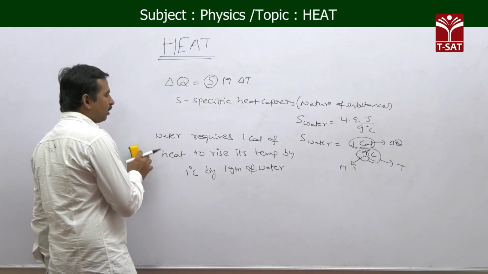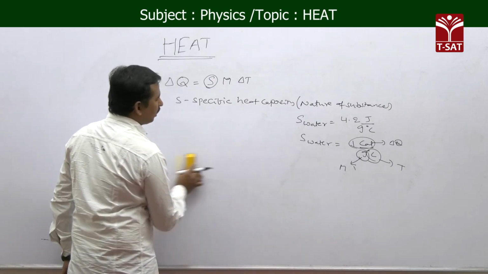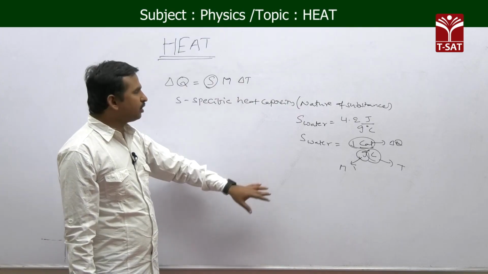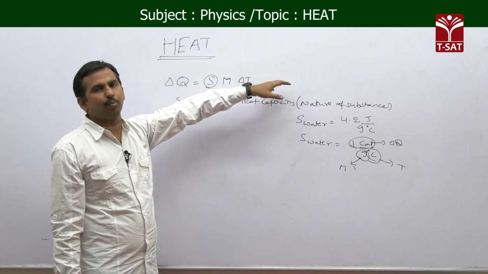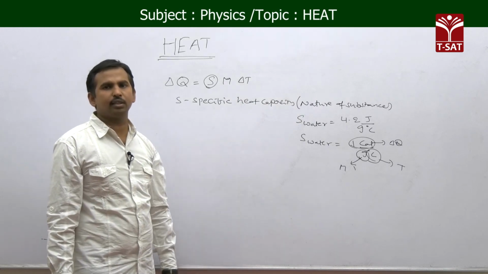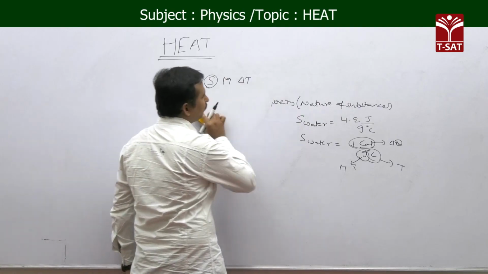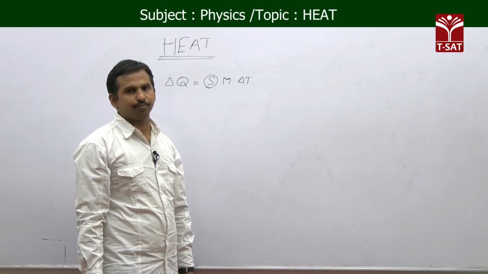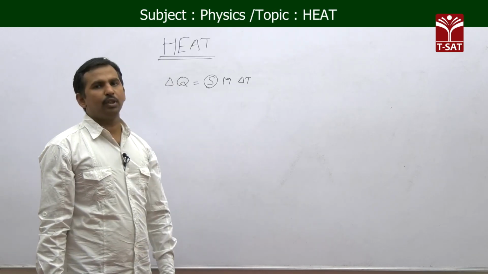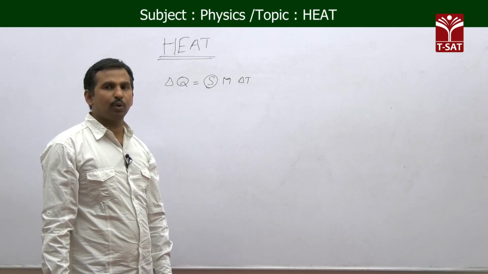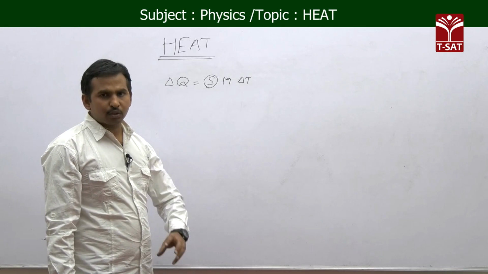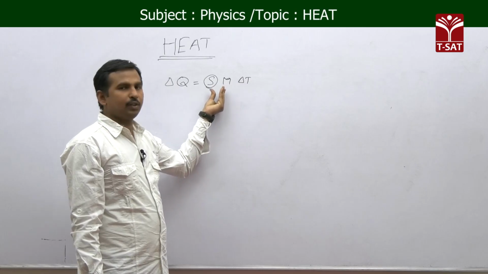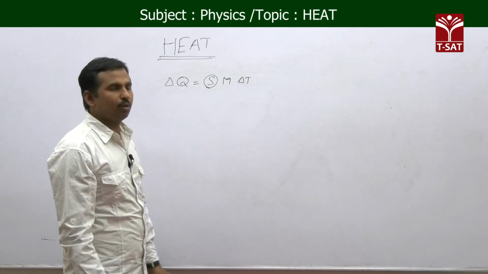Okay. Now, when two bodies are in contact, there is a transfer of heat taking place from one body to another body. Means there may be a change of temperature increasing, or a change of temperature decreasing. If it is increasing, that body is receiving heat, and if the temperature is decreasing, we can say there is a fall in temperature. Based on that, we will now see the principle of calorimetry. But before going to that, we will see some important points about this specific heat capacity, particularly for the case of water.